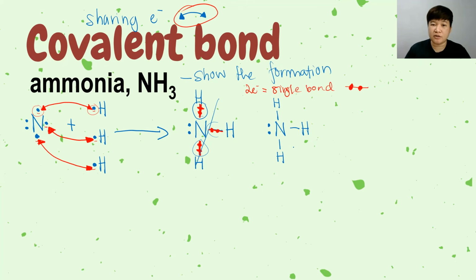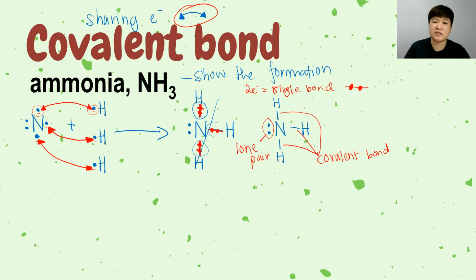Okay, and I have a question over here. Where is the covalent bond? Obviously, if just now the ionic bond is between cation and anion, my covalent bond is obviously between my nitrogen and hydrogen, and that is all my covalent bond. All three are your covalent bonds, so you can label them like this. So if all this is your covalent bond, what is this? That is what we call a lone pair. Lone pair is the valence electrons that do not get involved in bonding. It's a pair of valence electrons that do not get involved in bonding. That is what we call a lone pair.